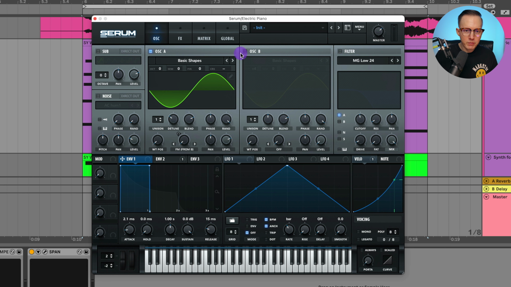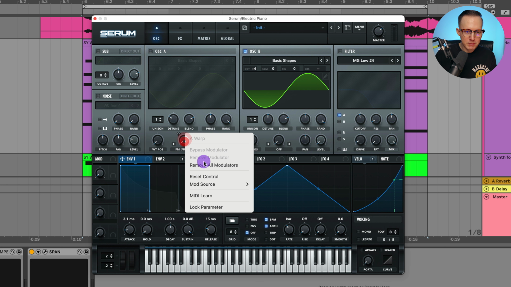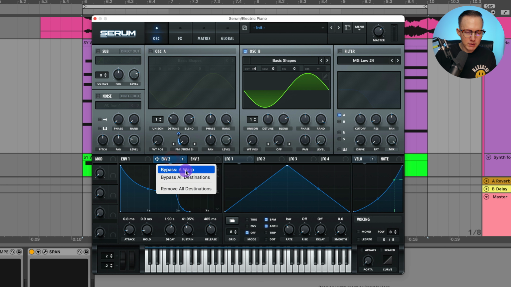And then for this oscillator B, if you add in an FM modulation, so I have a sine wave here, level is all the way down. This octave is up pretty high, so it's a really, really high pitch sound if I were to listen to that by itself. But when you add it in with the FM, so I have this FM from B, then you get this cool, let me just bypass this real quick.